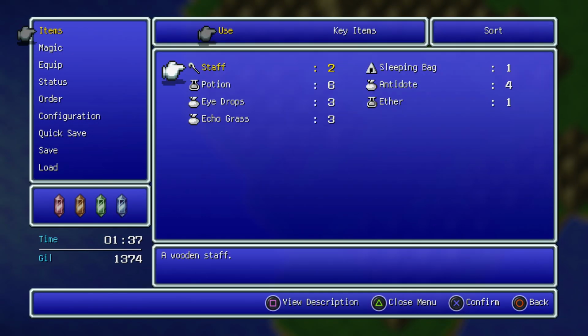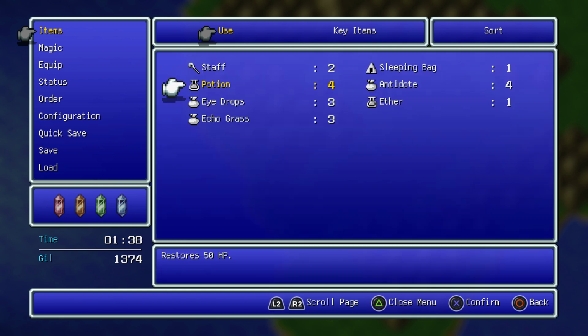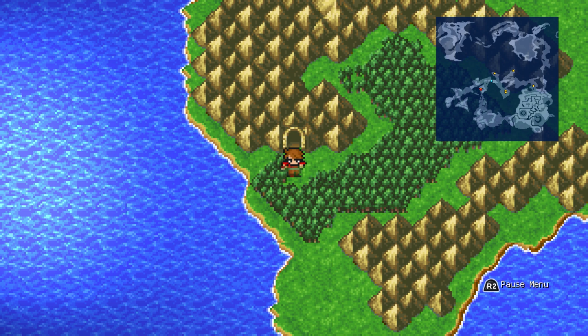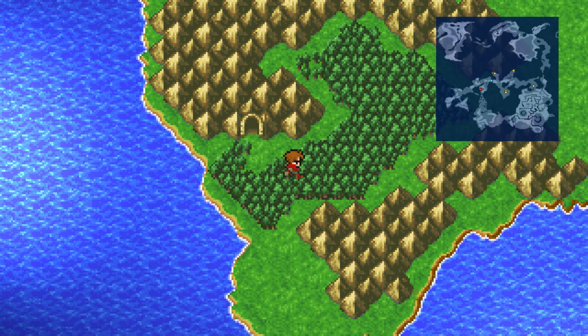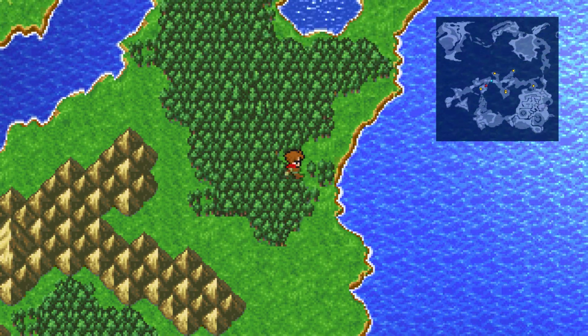I think for now, let's use that. Should I go south or should I try and... I can't go south, I think, yeah. I'm going to go back to the ship and try to sail more southwest this time. See what I find.